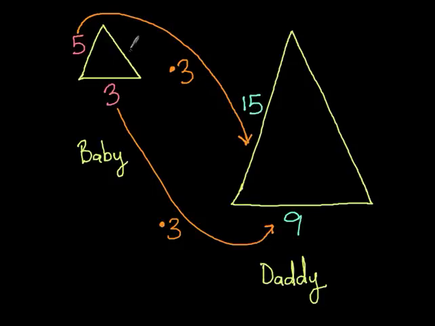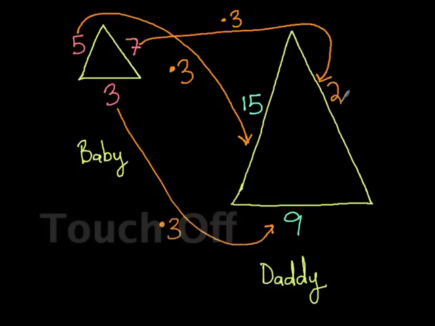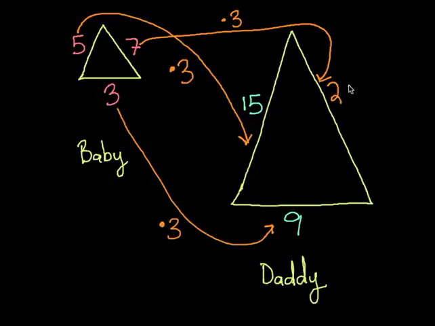In the same way, let's say this other side just happens to be 7. In order to get from there to the corresponding side over here, we'd have to multiply again by 3. 3 times 7 is 21.